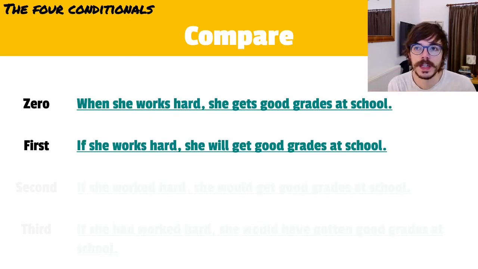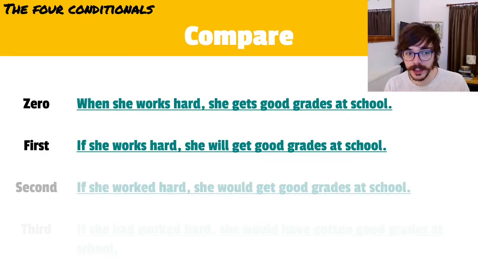We could also say if she works hard, she will get a good mark or a good grade in the exam. So before an exam, we're talking about a very specific situation, a very specific exam, not just generally. But then we can also say a sentence like this.